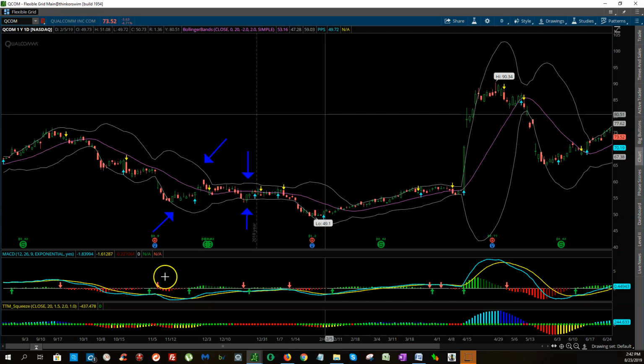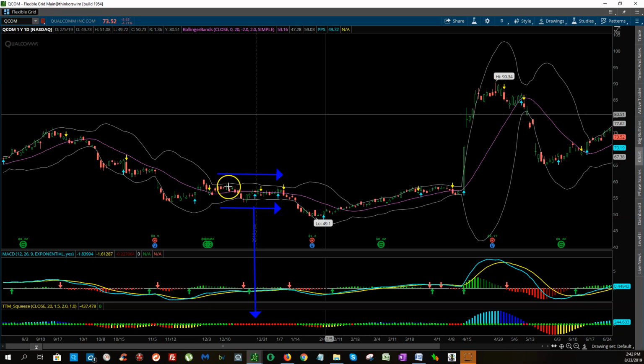Now, this indicator down here called the TTM Squeeze, I'm on Thinkorswim, so you can easily put this on your charts. It's a Thinkorswim indicator. This shows when this price action is happening by turning the dots from green, as you see them here, to red, as you see them here, okay? And you'll notice that this totally works in the sense of it shows you when these Bollinger Bands are squeezed. This is literally a volatility squeeze area.